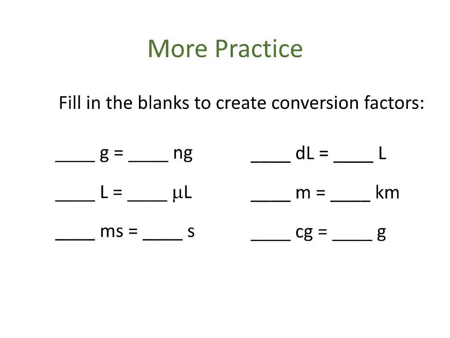Are you all done? Okay. The first one, you should have gotten 10 to the minus 9 grams is equal to 1 nanogram. In the second one, you should get 10 to the minus 6 liters is equal to 1 microliter. For the next one, 1 millisecond is equal to 10 to the minus 3 seconds. For the third one, 1 deciliter is equal to 10 to the minus 1 liter. For the next one, 10 to the 3 meters equals 1 kilometer. And 1 centigram equals 10 to the minus 2 grams.